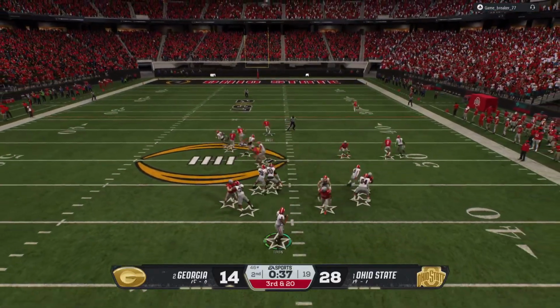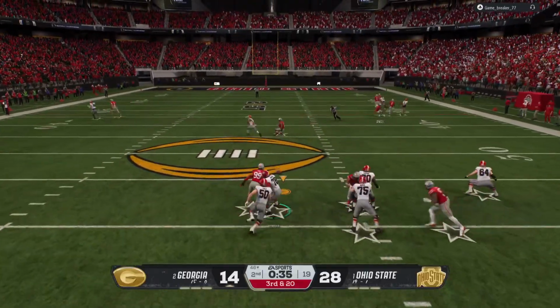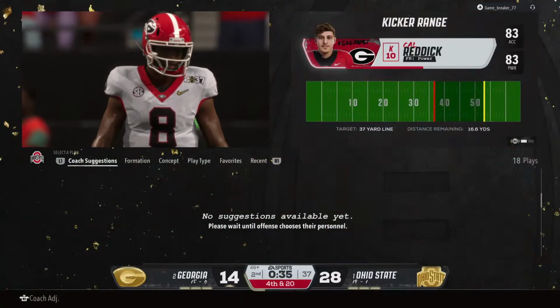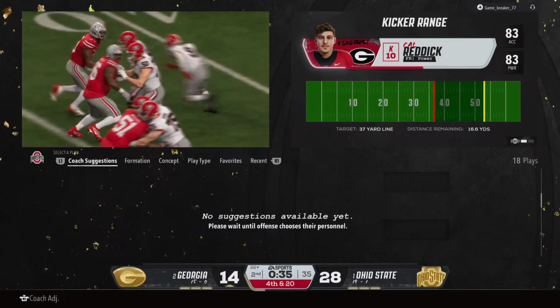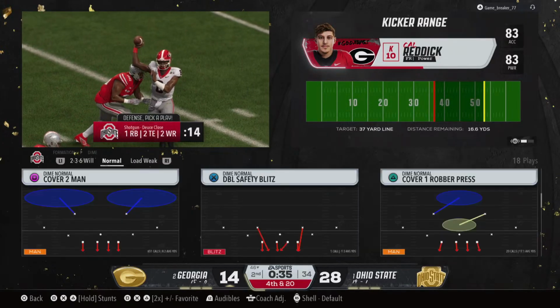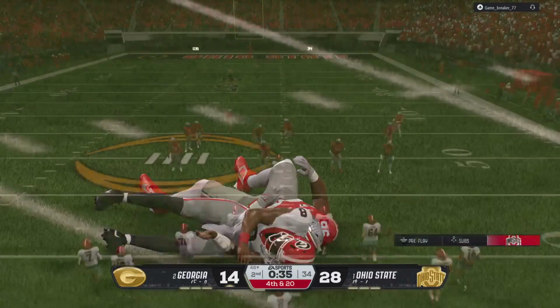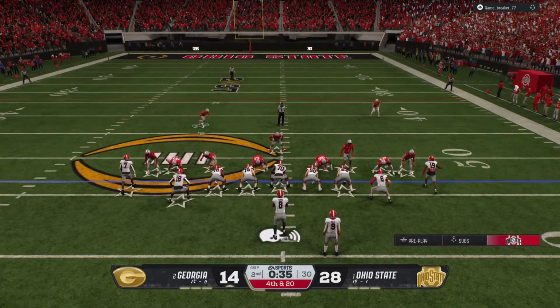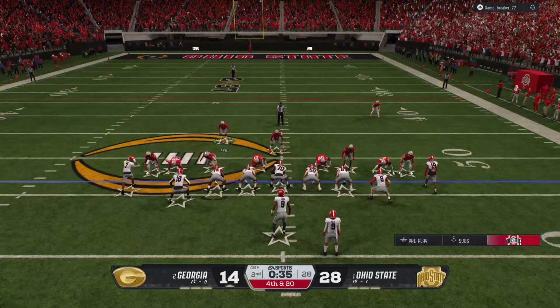Now in 3rd and very long, looking to throw. Gets the ball up as he's hit, but it's incomplete. Man, he got crushed there, didn't he, Chris? And we know this guy is their superstar. He's their leader. But based on that last play, this offensive line's got to do a better job of recognizing that they got to take care of him.